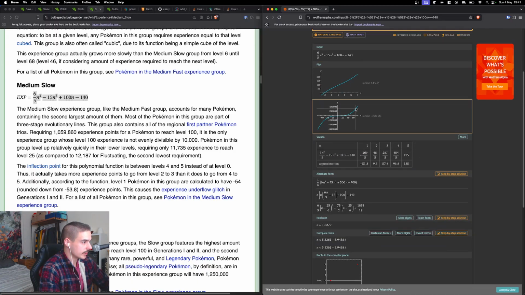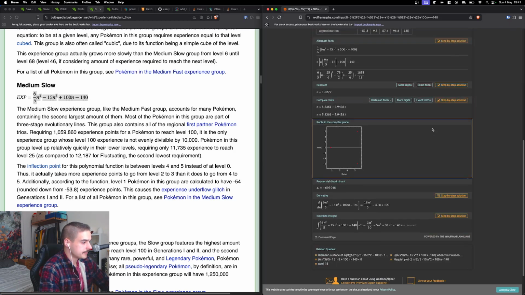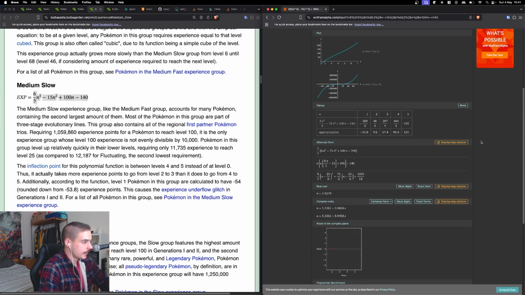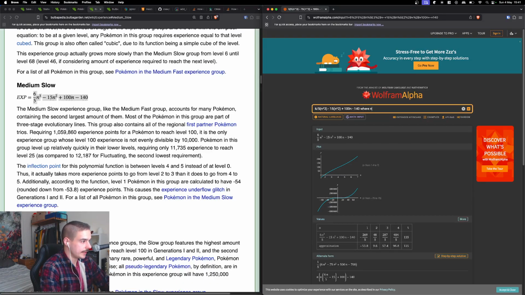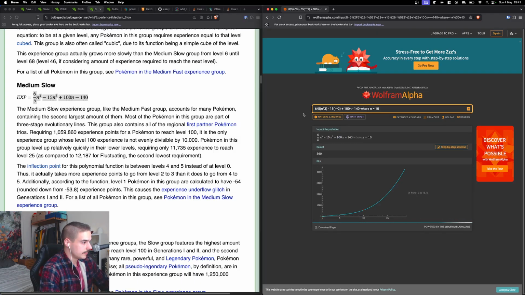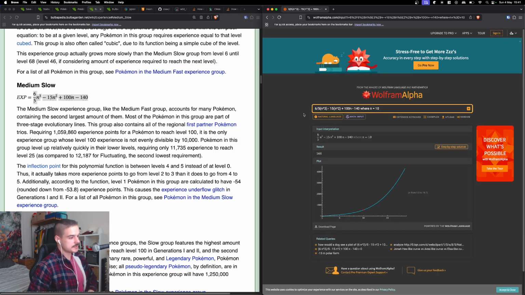Yeah, so I mean, that graph looks about okay here. Can we just say where n equals 10? 560, okay, yeah. So my implementation in C is wrong.